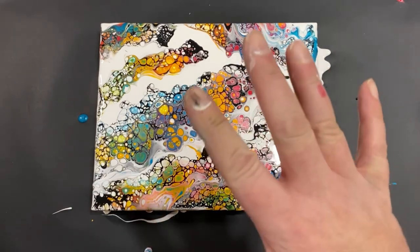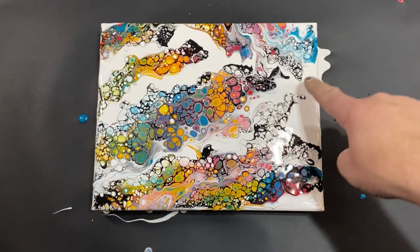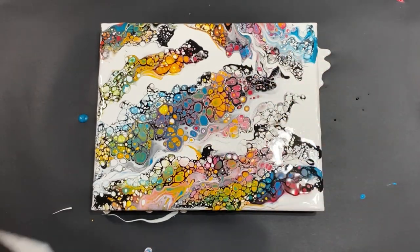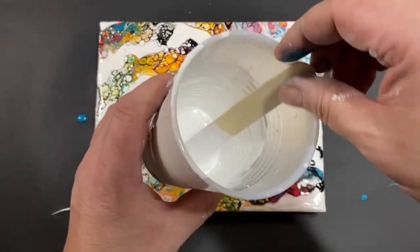All right, guys, let's jump back in here. What do you guys think so far? I mean, I kind of wish I could do something here. You know, I don't know, I kind of like this. I don't even know, do we tilt it? Well, I'd like to add a little extra white. I feel like there's not enough, that's for sure.